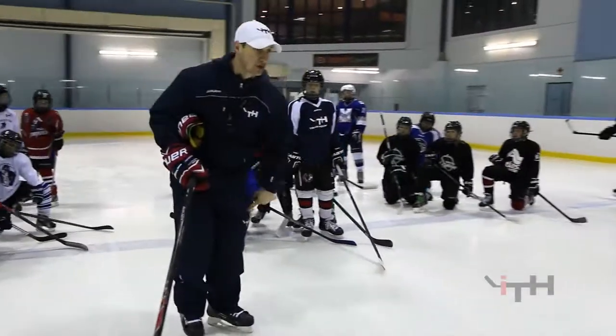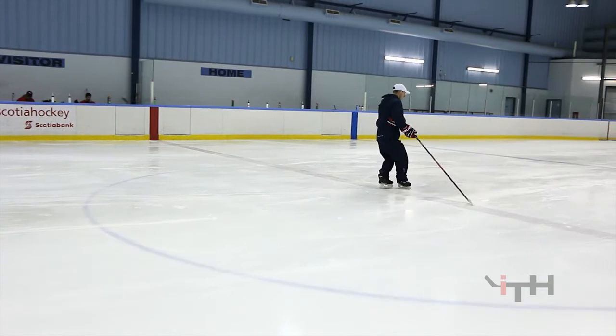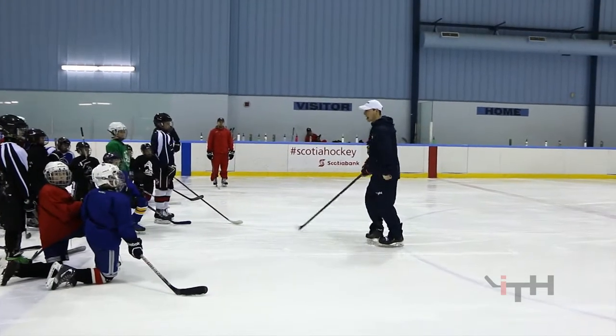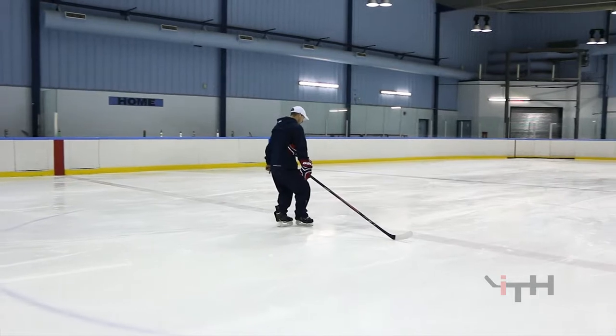Your left toe is going to point forwards. You're not making the letter T. You're making the letter L. So look at my skates. The letter L. So one is in front, one is behind. Watch my skates. This one has to be on its outside edge.